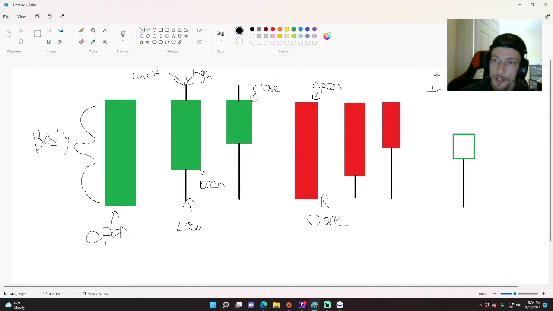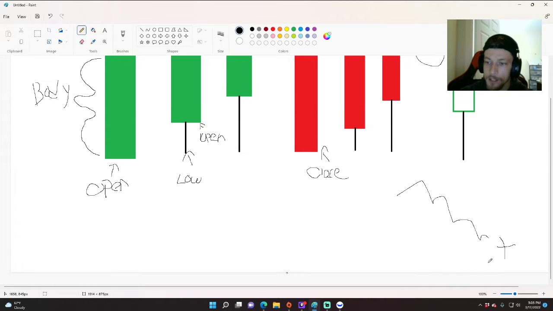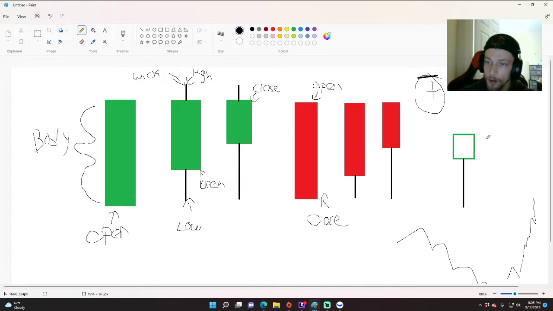I love seeing the doji candle. This candle right here tells a lot, just depending on where it is and the trend. If it's at the top of a trend and you see that doji candle form, you can bet it's probably going to be going down because it's a big indecision candle. And usually the days that follow are big moves either up or down. So after an uptrend, if you see this, it's more than likely going down, and vice versa. If you see one of these doji candles at the bottom of a downtrend, then it's likely about to go up.